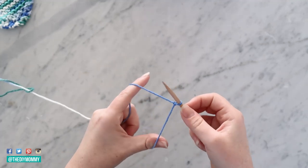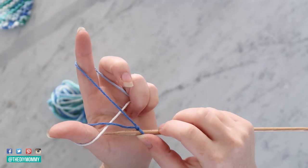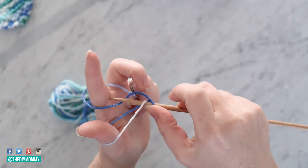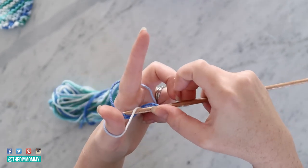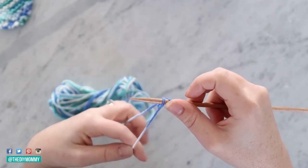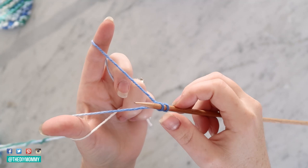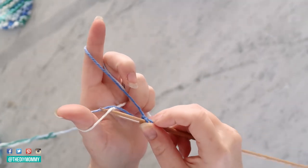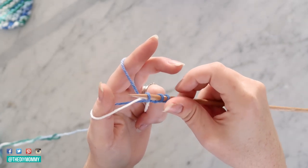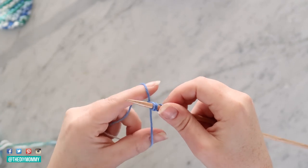Then what I do is I put one yarn over my finger and then one yarn over my thumb like this, and then I take my knitting needle, I put it through the bottom piece of yarn, and then up and over the top one, so under the bottom one, up and over the top one, and pull it through that bottom loop. And this is called casting on. So for this dishcloth, you're going to want to cast on 4 stitches, just like I'm doing here.